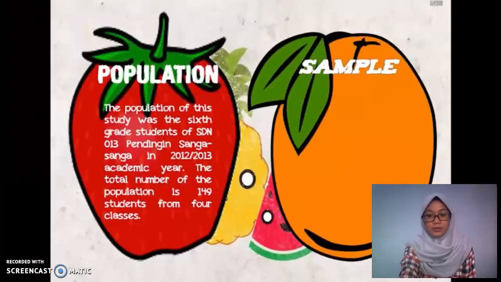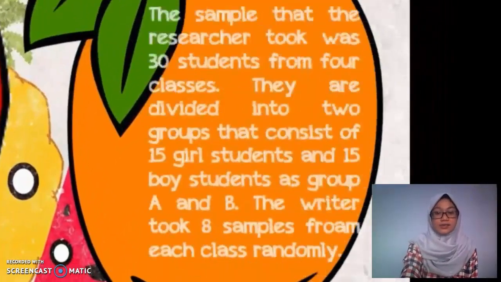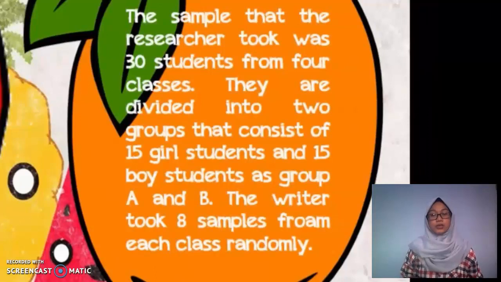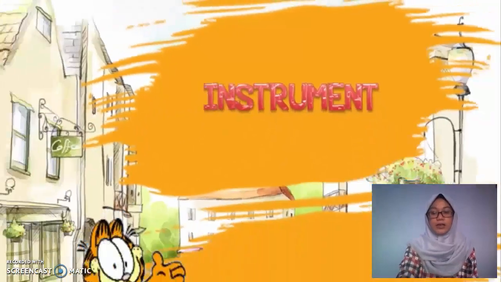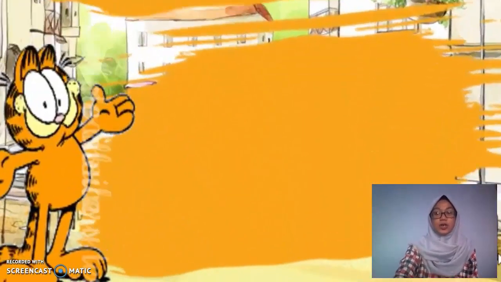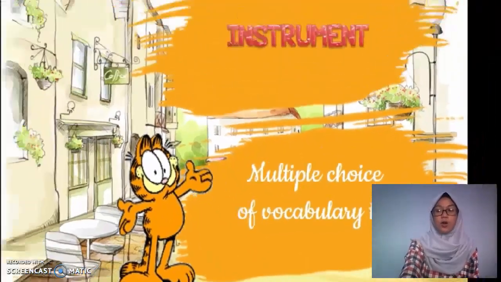And the sample is, the researcher took 30 students from 4 classes, which were divided into 2 groups that consist of 15 girl students and 15 boy students. Well, we are going to the instrument that the researcher used in this study. In this study, the researcher used multiple choice vocabulary tests.